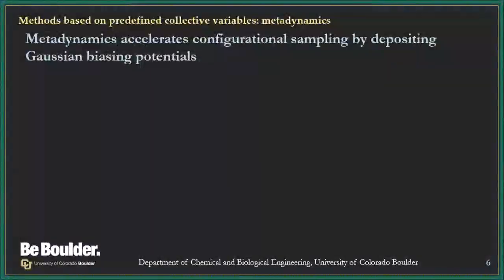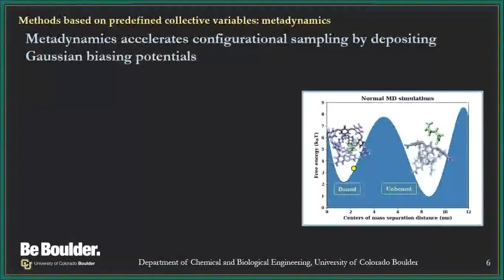So the advanced sampling method that is conceptually easiest to understand is metadynamics. As you can see in the animation, in a standard molecular dynamics simulation, the system could be trapped in a certain metastable state. And to enable the system to cross the free energy barrier, in a metadynamics simulation, we could add Gaussian biasing potentials to compensate the free energy basins. As soon as the free energy basin trapping the system is filled up, the system can easily cross the free energy barrier and reach another metastable state that we are interested in.